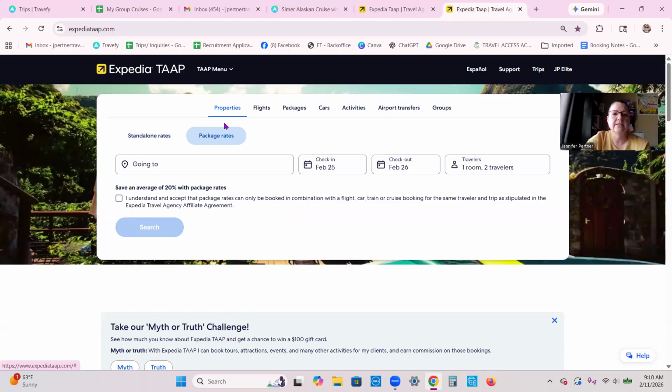Okay, so this is if you're just doing a hotel through Expedia TAAP, but let's say you're booking a car rental through something else, or you're booking flights through something else, right? If this hotel is being combined with a flight, a car, some other kind of travel, then you can package this as a package rate. So in other words, you're putting this hotel with some other car rental, some other flight, whatever, not through Expedia TAAP, but they're going to give you a little bit of extra discount for your customer.